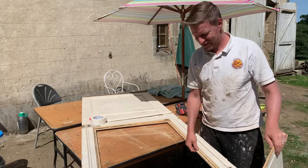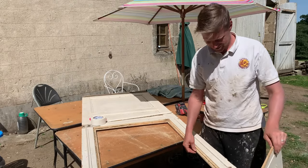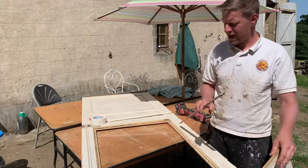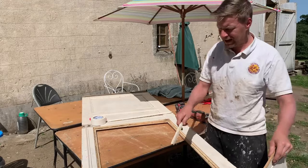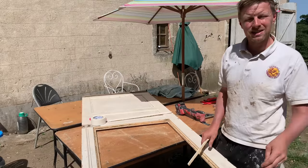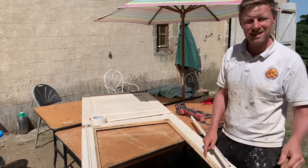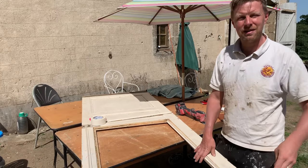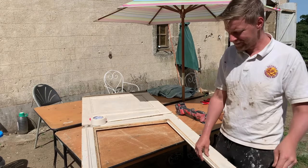Panel out, which turned out fantastic. It's turned out better than I expected, to be honest. I've just cut the beading off, the panel's come out, I'll be able to clean this off, get a piece of glass to fit, and then get it all back together and get it on the third floor. But yeah, it's good. And we'll be able to have a bit of light in the hallway now.